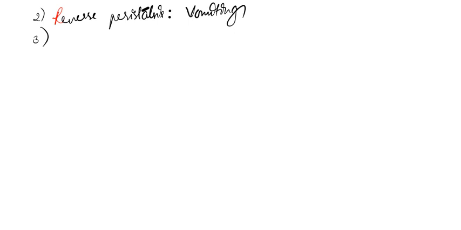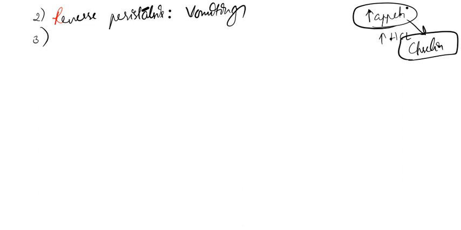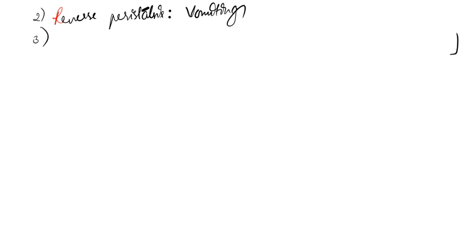Why? Because if you want new food to enter, you should obviously increase the appetite. If you want to increase the appetite, the brain should know that the stomach is empty, which leads to increase in HCl, which leads to increase in appetite. Increase in appetite is caused by which hormone? It's ghrelin. Obviously it's ghrelin. So how does this mechanism take place? What is the real reason behind it?